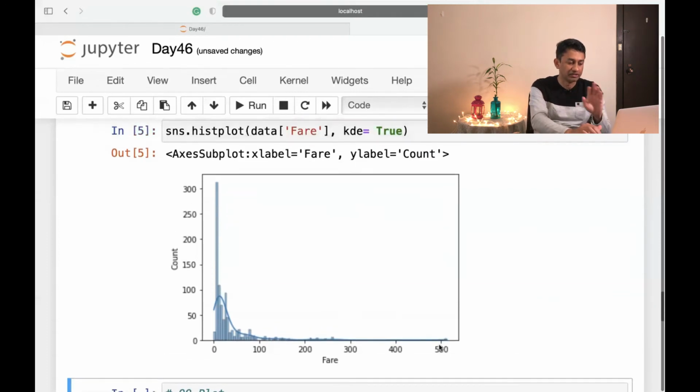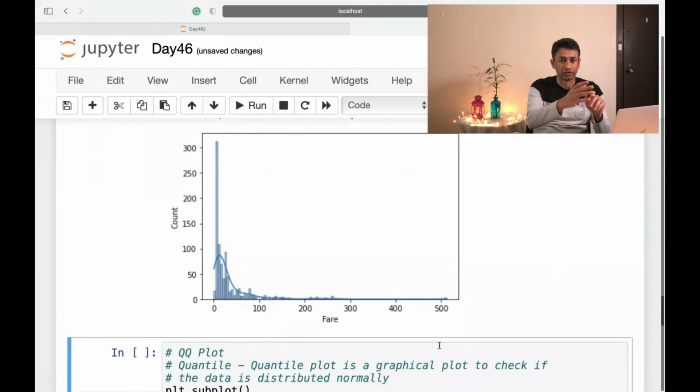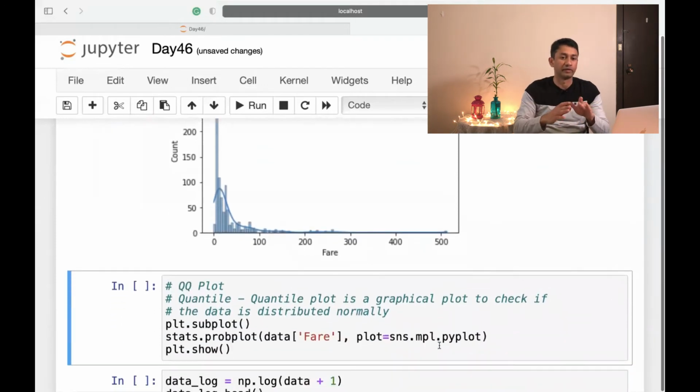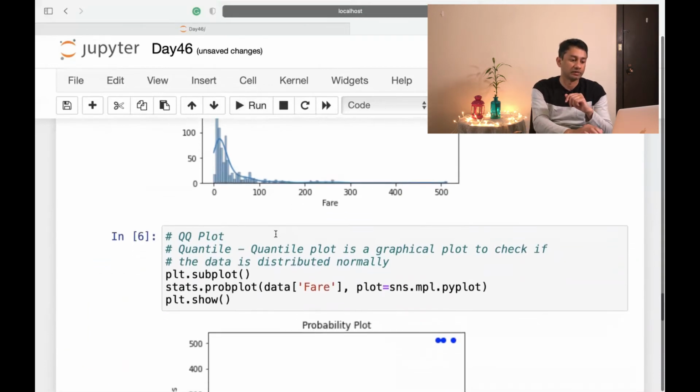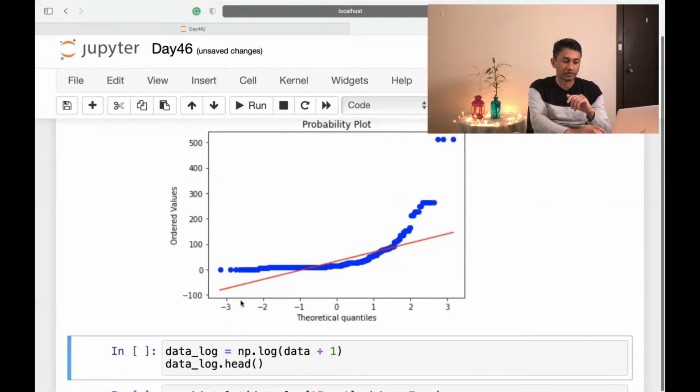And so we can clearly see this data point is skewed. As we saw in the introduction, this one appears to be a really good candidate for log transformation. Before transforming the data, what we can do is a QQ plot. A QQ plot is nothing but a quantile plot. This is a plot which can be very helpful for us to check if the data point is following a normal distribution or not. As you see here, there is a red line. If all those blue dots exactly fall on the red line, it means that the data point is perfectly normally distributed.